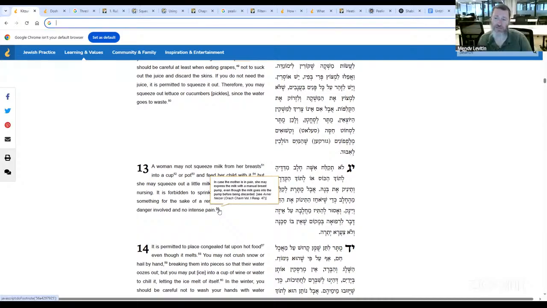Okay, whoever told them, maybe after I check more, I'll give an update. But based on what I'm reading over here in Halacha 13, it seems quite simple. You're not allowed to pump on Shabbos, even manually, nothing to do with electricity.